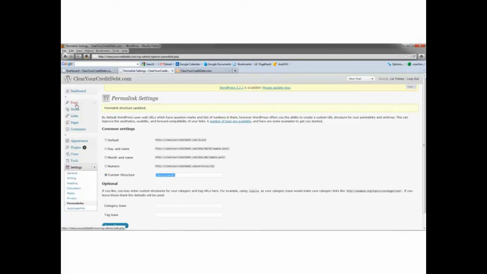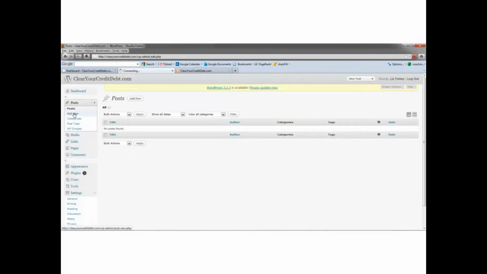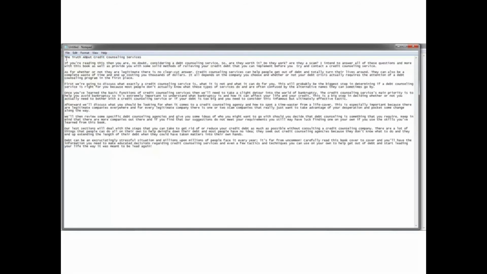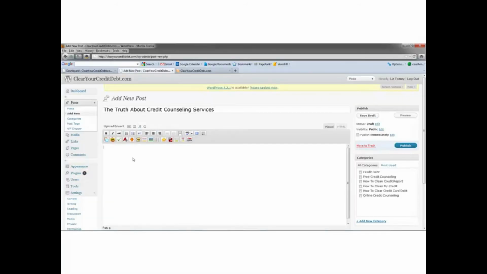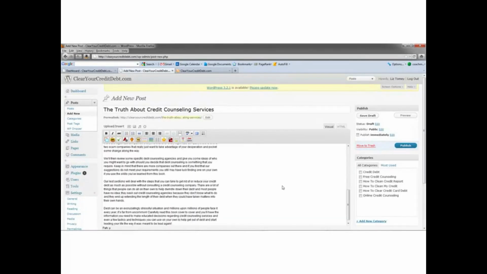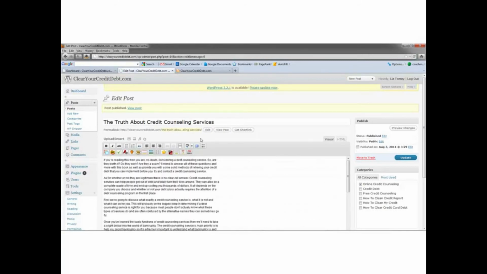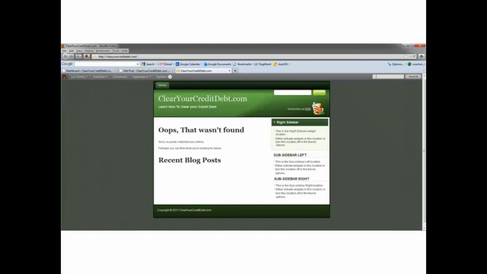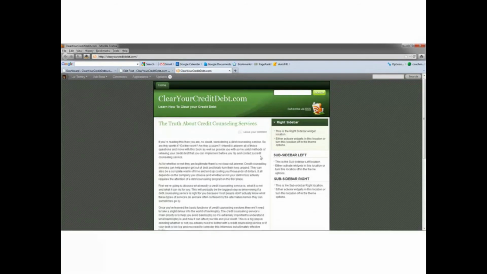Now what that's going to do is put the post name in our URLs, and I'll show you what I mean here. Let's go to post, add new post, and title here. Copy, paste, copy, and paste. And we're going to put this on online credit counseling. Click publish. For some reason it's throwing it all to the side like that. I don't know why. But when we do F5, just to refresh, you'll see that it's all nice like that. And that's a really good post there.